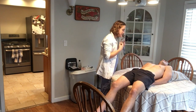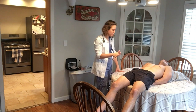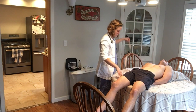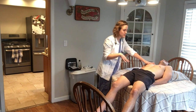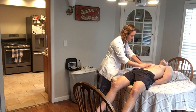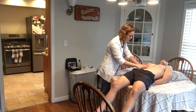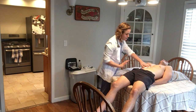Alrighty. I'm going to go ahead and percuss your abdomen, okay? So his abdomen is tympanic throughout. Let's go ahead and percuss your liver here. Okay. So I'm going to start up here. To differentiate between resonance and dullness, the liver should be dull on percussion. So next I'm gonna go from the bottom up. So his liver is about 7 centimeters in span.